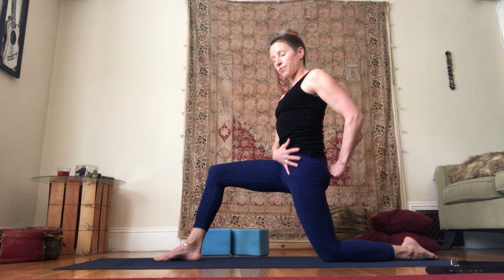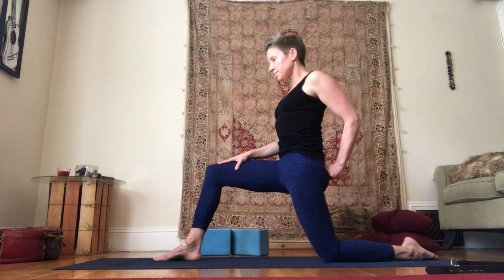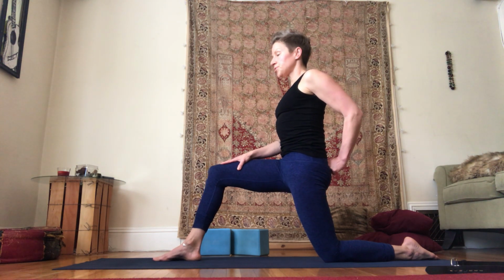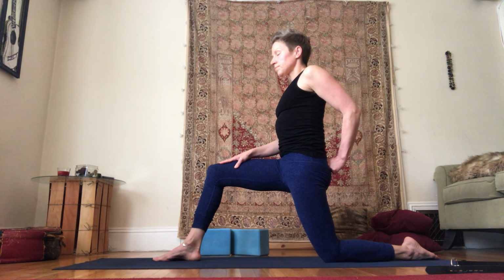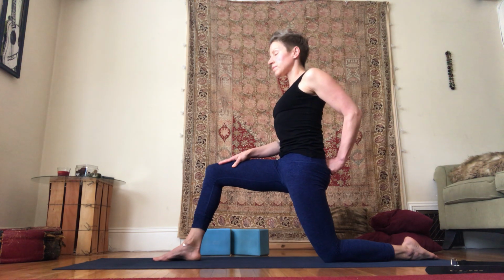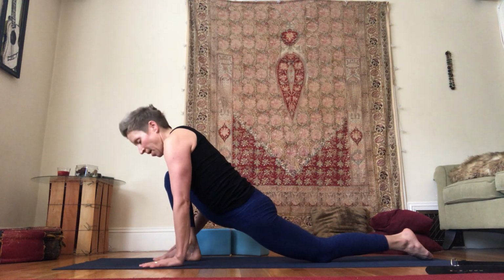You can take your hand there for a moment and just feel that lift, and you're just going to breathe with that for 3, 2, 1. Release that. Hands come down.